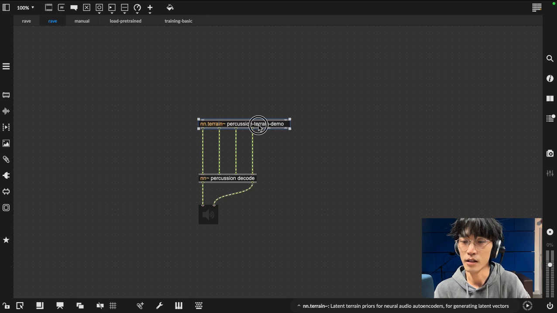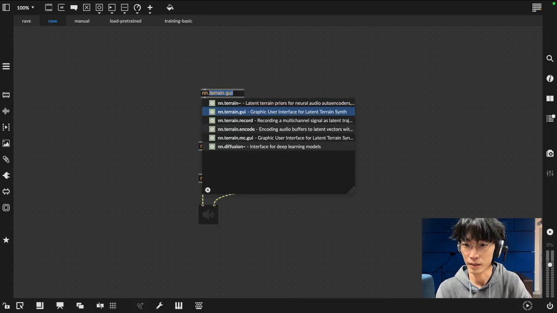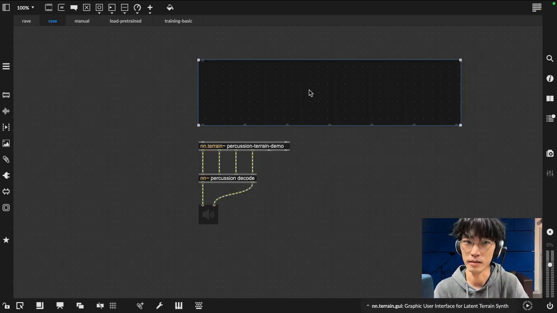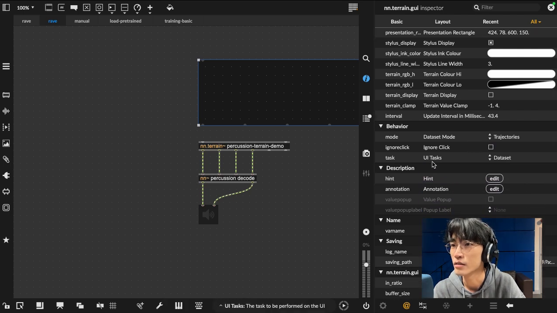And we can also add an autoencoder GUI, graphic user interface object. And this will be our basic X and Y trackpad. So it's a 2-dimensional X and Y system. We also need to set the behavior in this UI tasks section from dataset to stylus.